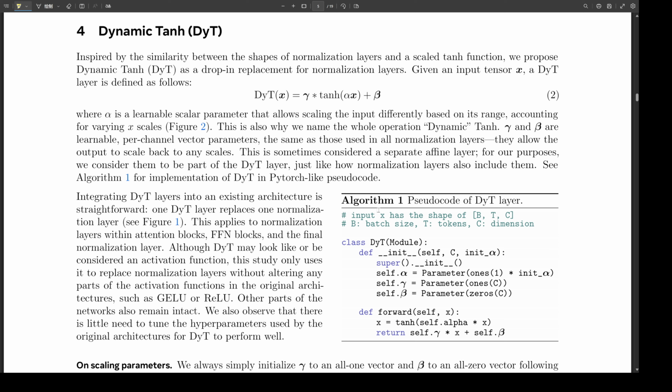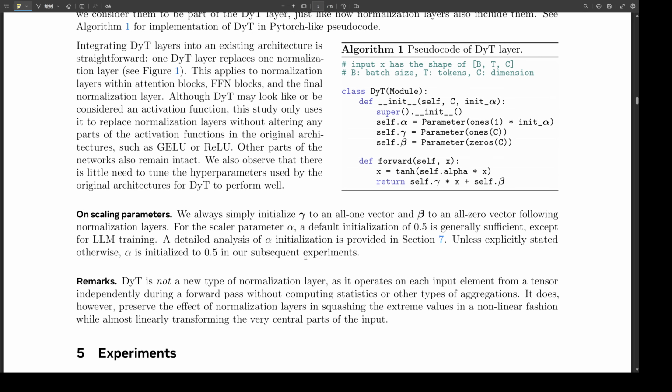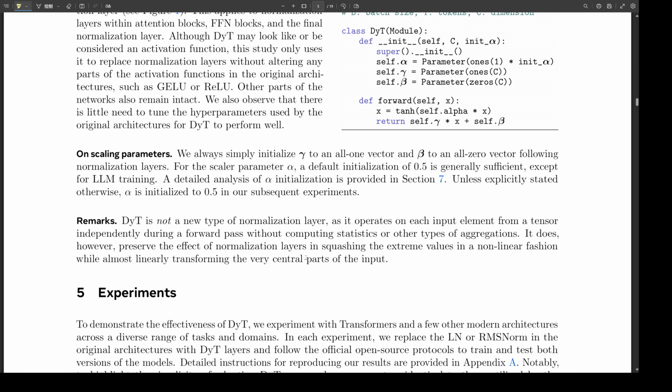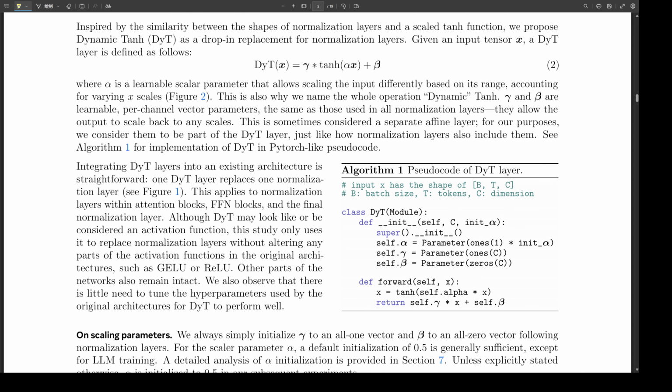Now, they also looked at self-supervised learning, right? Which is this really powerful technique where you don't need labeled data. The model can kind of learn by itself just by looking at tons of examples. And they used popular methods like MAE, masked autoencoders, and DINO. And again, they're finding that in these pre-training tasks, DyT is right up there with layer norm. And it's consistent, right? Across different architectures, across different tasks, DyT is holding its own against layer norm.